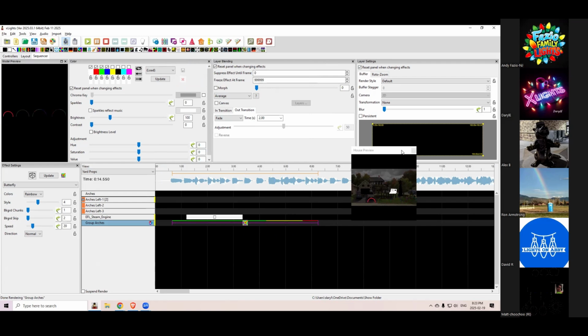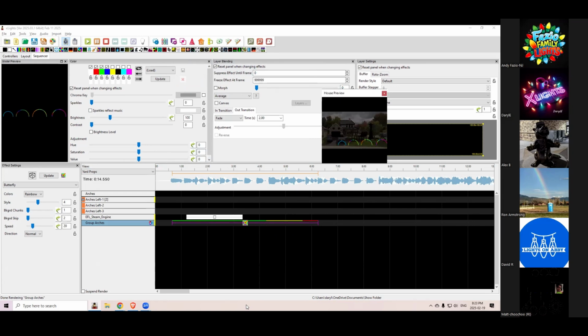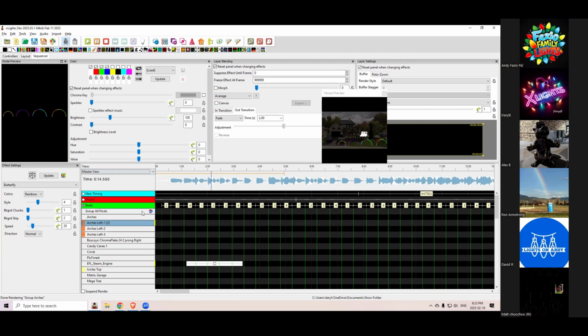And let's go back here. One of the other topics I had was hidden gems, and that means you have an effect on the effect grid. You can do things like Control Shift left arrow, and it will move the effect over to the far left. If you Control Shift right arrow, it brings it all the way to the right. If I bring it back in, I'm going to go back to my master view because I want to see some of these lines here.